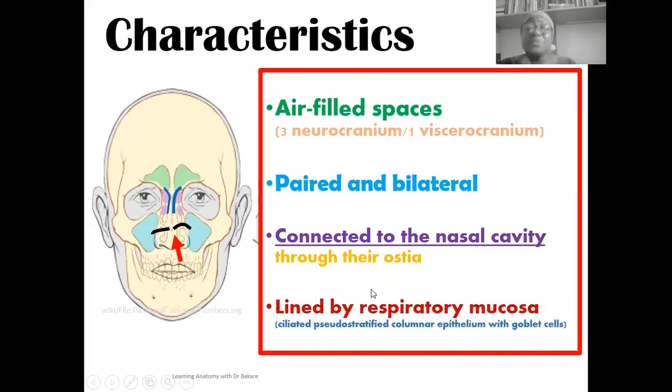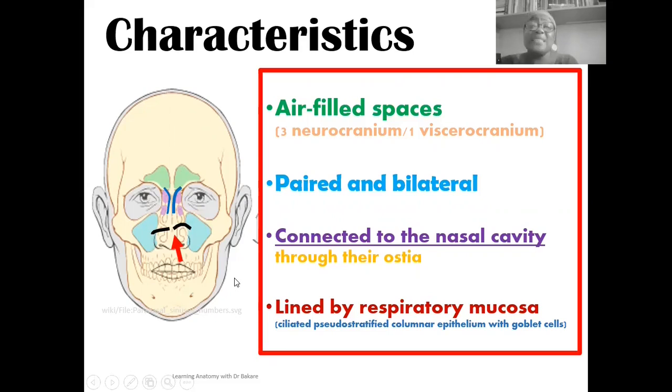They are also seen to be lined by respiratory epithelium, which means that the type of epithelium that lines the nasal cavity also lines the paranasal sinuses. And we know that the respiratory epithelium specifically is related to the stratified columnar type of epithelium. This epithelium is specifically designed for respiratory purposes, and this type of epithelium is also seen to be lining the paranasal sinuses.